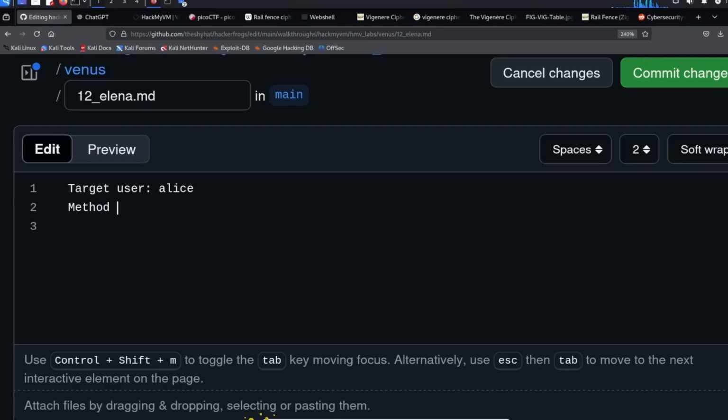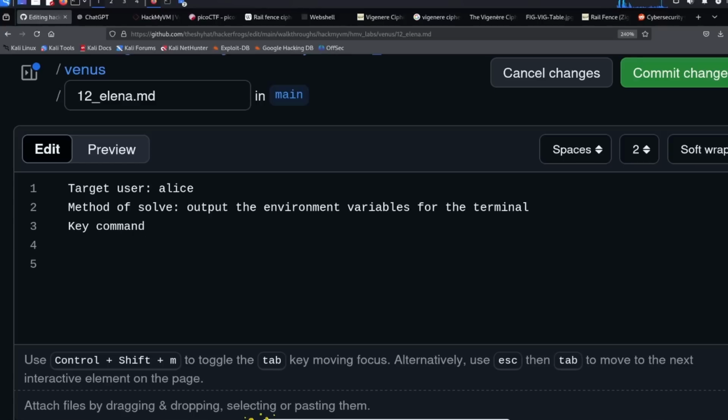The method of solve for this level is to output the environment variables for the terminal. And the key command in this case is going to be printenv, just like this.